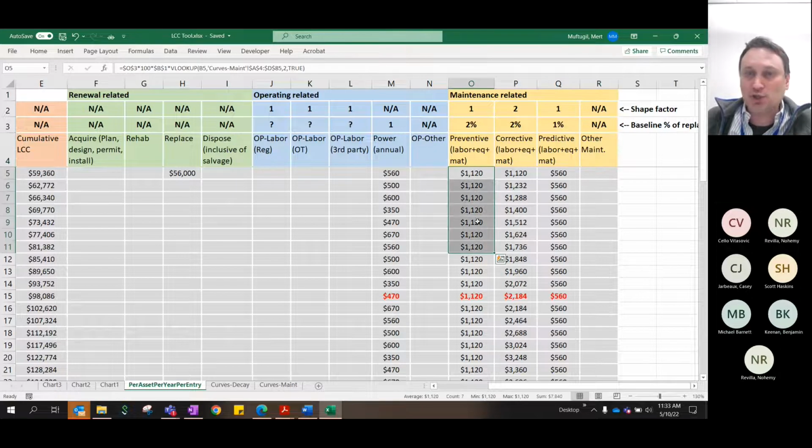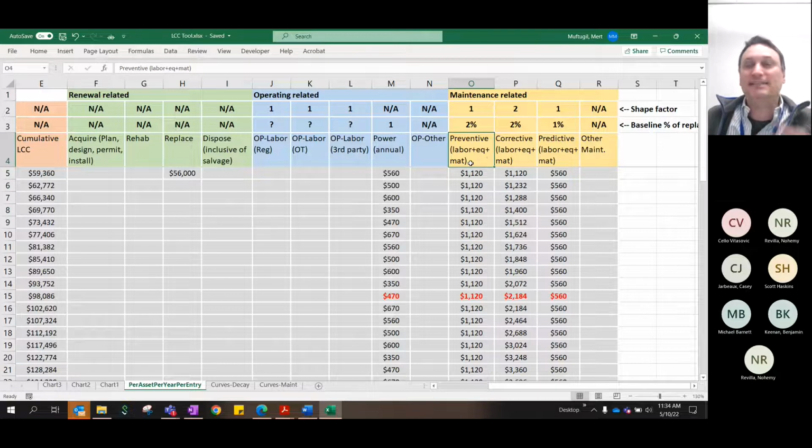When we talk about maintenance cost, I just added a note here in case it wasn't clear. The maintenance labor here is different than the operational labor on this left side. This is labor specifically associated with getting the maintenance activity completed, so it would include the labor, equipment, and materials. In an ideal world, it will be a fully loaded cost, so not just the direct salary, but including benefits and whatever the applicable overhead may be. Ours is almost 1-to-1, so we are on the higher side a little bit.